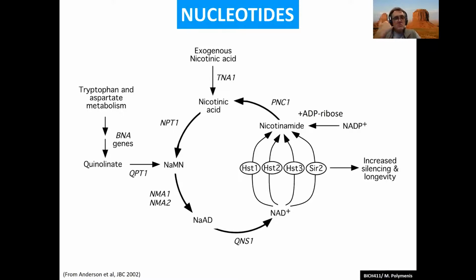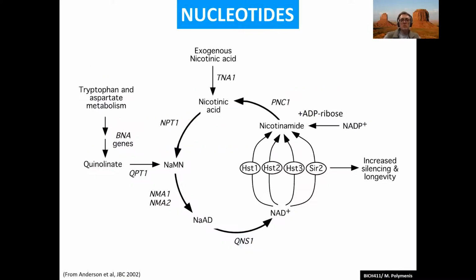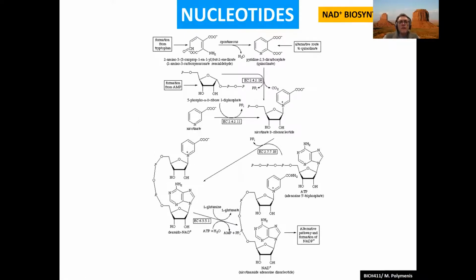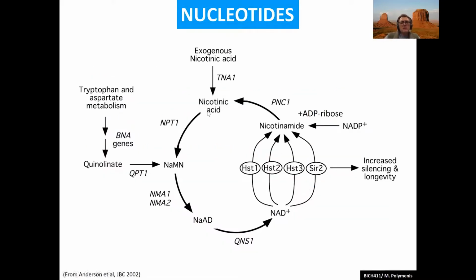Well, all this story started in yeast, and it was shown by these investigators that these compounds and NAD were important for the lifespan extension of this group of enzymes. So once they work, what you're left with is the nicotinamide, which, remember, is just a small part of the molecule, the business part, but the small part. So right up there, that's the whole NAD. So it's this part. And nicotinamide can be salvaged.